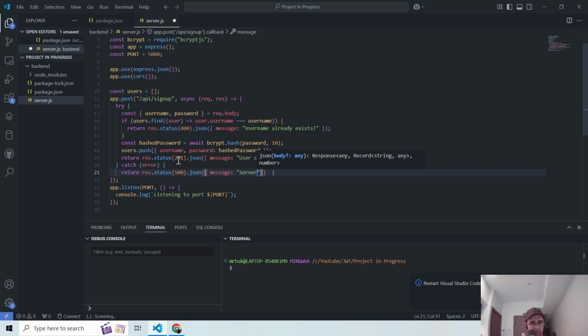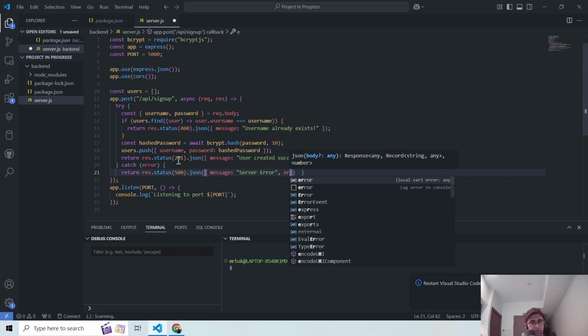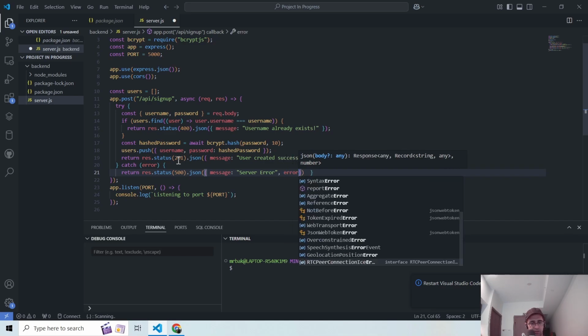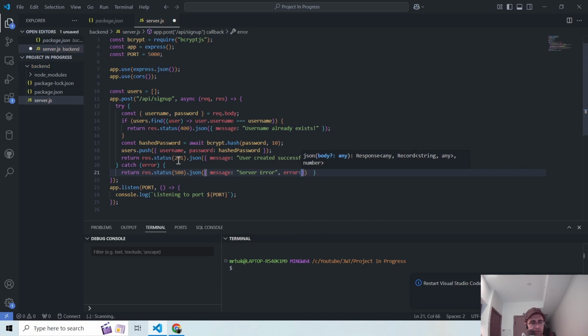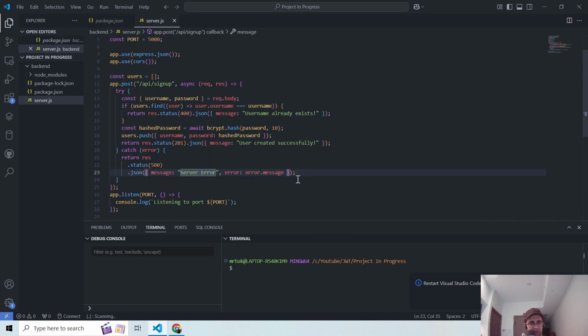Say server error. I'm going to add another key here, call it error, and get the error message directly from the server. Save that.